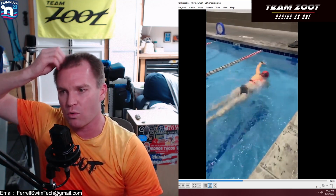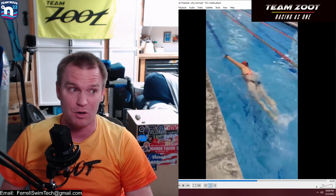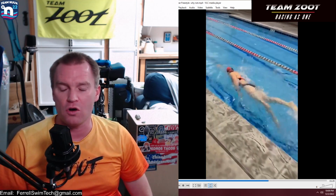The one thing I am seeing, though, is the right arm is popping in really close to her face. We're going to work to extend that arm out and get it reaching a little bit further. Flip turns are pretty nice. They're not super fast, but technique-wise, they're almost textbook. Her right arm and her left arm are doing 2 very different things with their recovery technique.